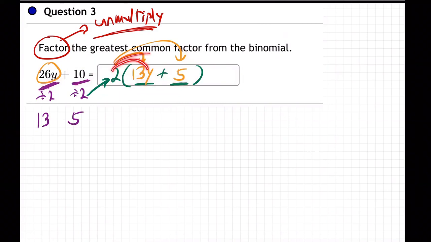If I was to distribute this on the right side, it would certainly go back. They are, in fact, equal, aren't they? There are 2 different ways to say the same thing. This is the multiplied way. And this is what it was after multiplication. So we just unmultiplied it. That's what factoring means. There we go.